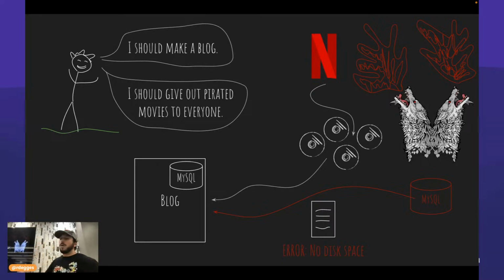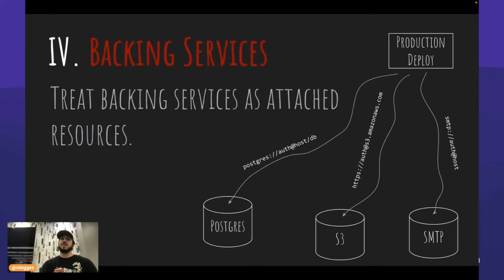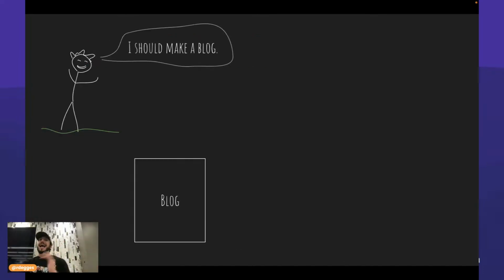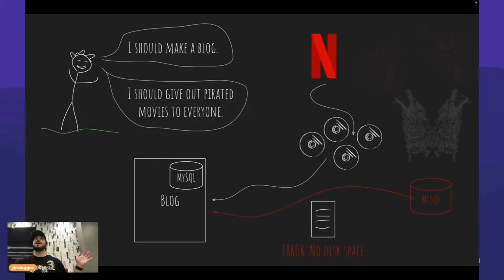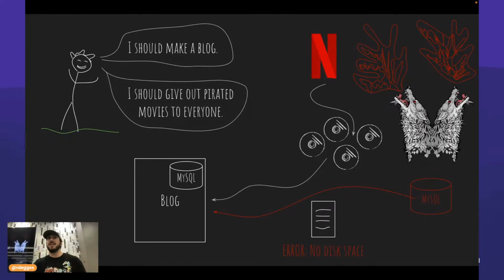And this is why I think this 12-factor principle about backing services is so important, because my database was a backing service. I was relying on it. And had I treated it as an attachable resource and just had a single place where I defined, hey, here's your Postgres connection string, for example, being able to change it in that one place and have it work everywhere would have saved me a ridiculous amount of time actually getting this thing working. So this is the way I violated that principle and how I learned that lesson.